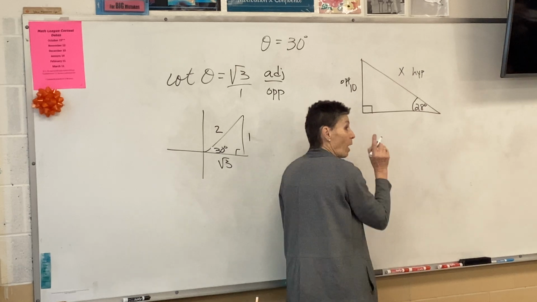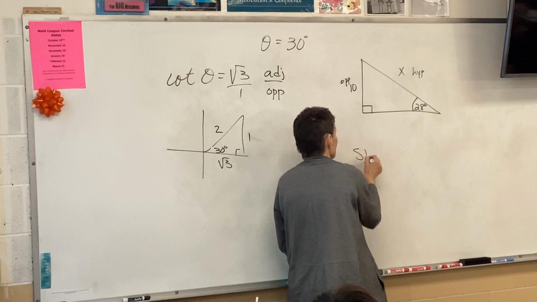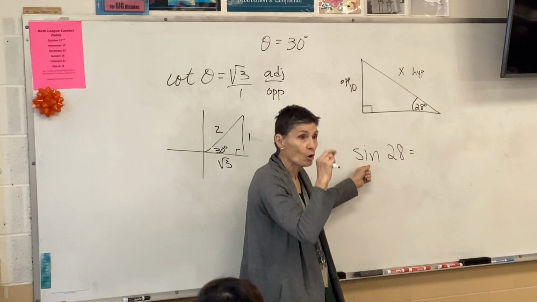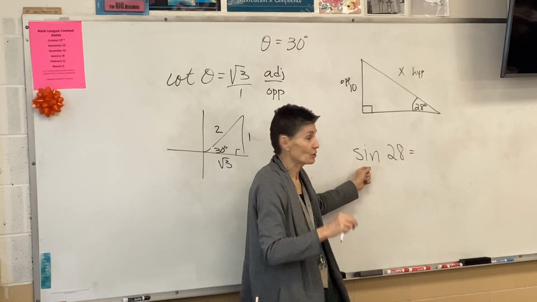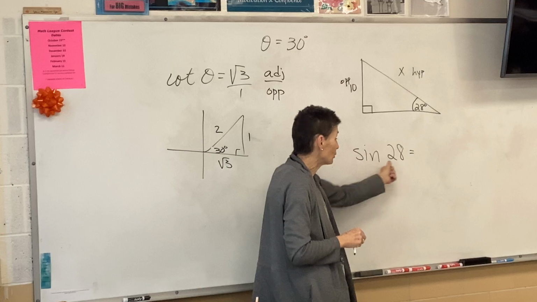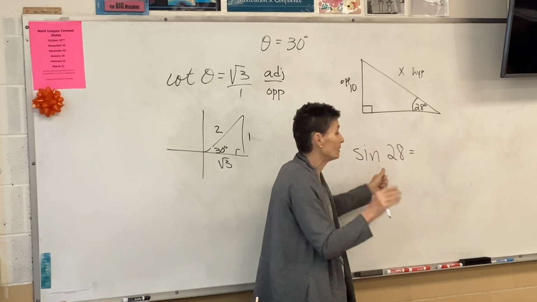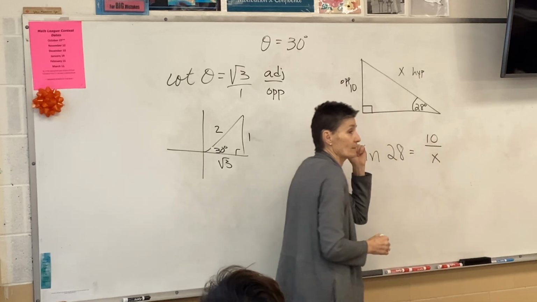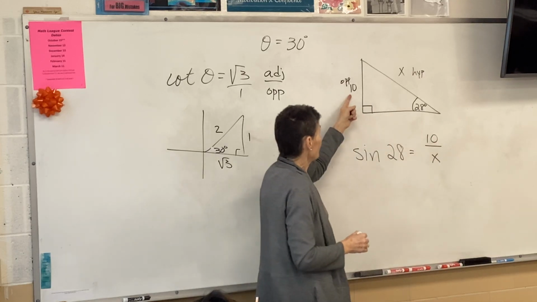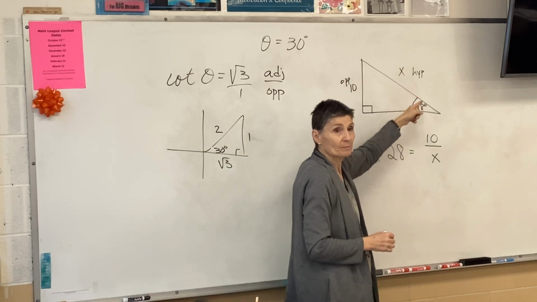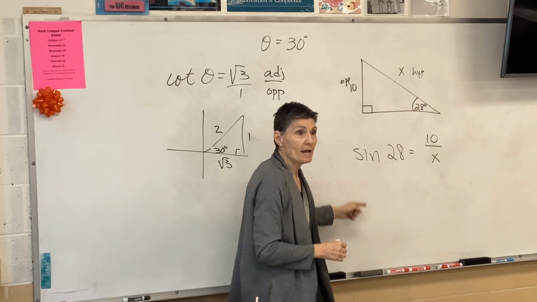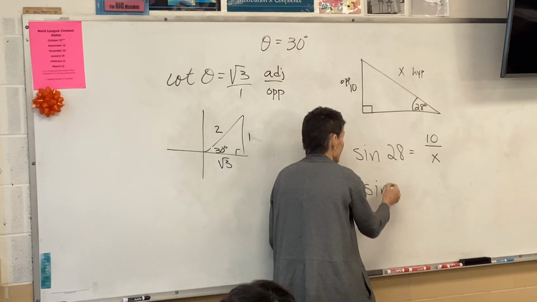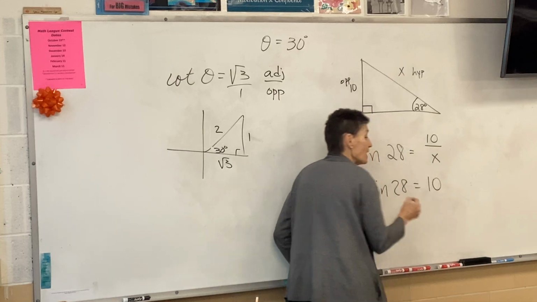Sine. So I am literally going to write the sine of my angle. The angle always gets hooked to the sine, cosine, or tangent. This is where your angle always goes, hooked to whichever function you're using. Sine equals opposite over hypotenuse. Now, I have a fraction. I'm going to get rid of that fraction. I'm going to multiply the x over to here.